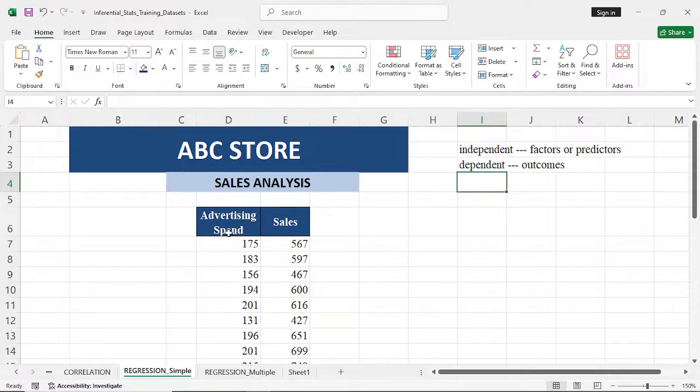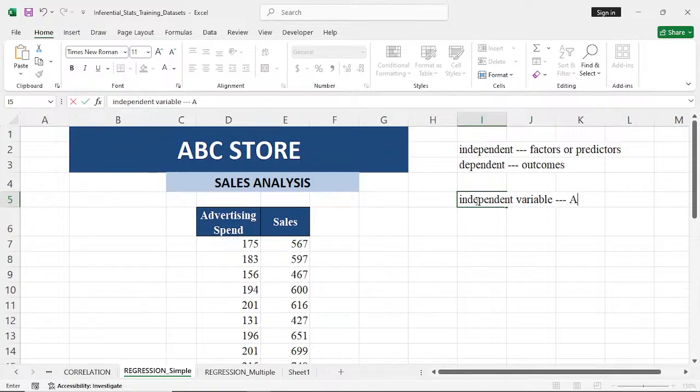So if we are checking whether the amount we spend on ads, let's say social media ads, Facebook ads, Instagram ads, Google ads, YouTube ads, has impact on our sales, then we can clearly state that our independent variable here is advertising spend.